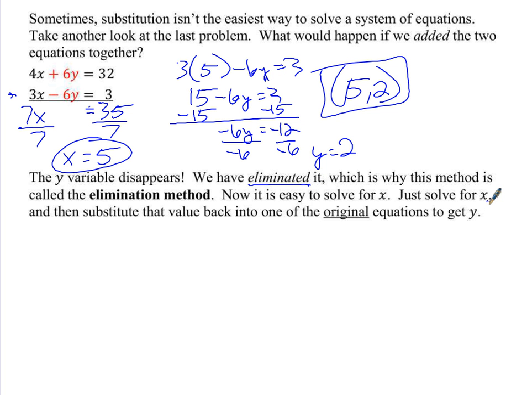Now it's easy to solve for x. Just solve for x and then substitute. You still have to substitute in the end. You can't get away from it completely. But you substitute that value back into one of the original, this is very important, original equations to get y. You'll see why that's important by the end of the section.